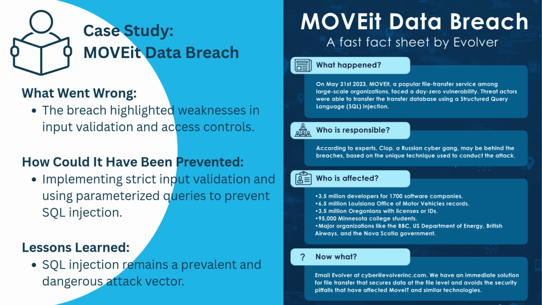Here's another important example, the MOVEit data breach. This one happened because of weaknesses in input validation and access control, things that could have been caught with better query design. It's a reminder that SQL injection attacks are still a serious threat, and we need to design queries carefully, using techniques like parameterized queries to prevent them.